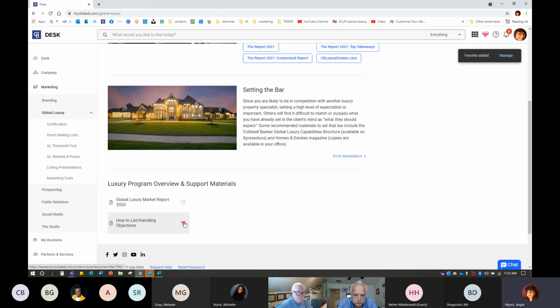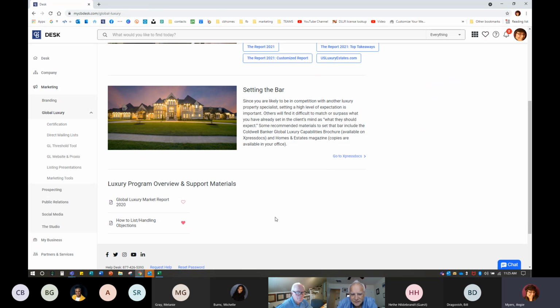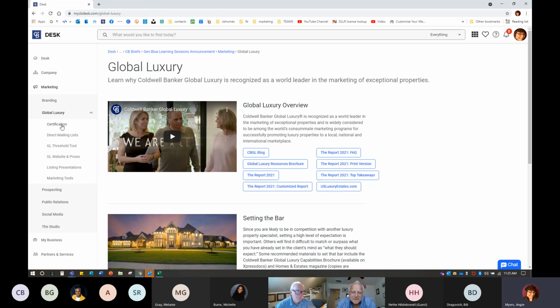And again, I can heart that, and you'll see here it was just added to my favorites. So anytime you see these little hearts here that are clear, now I've removed it from my favorites and I can add it to my favorites again. Now it's in my favorites. I can go to my favorites and find it any time. And I don't have to remember how I got there, because tomorrow I might not remember how I found that, and then I'll get frustrated because I can't find it. So I'm just going to put it in my favorites until I need it again.